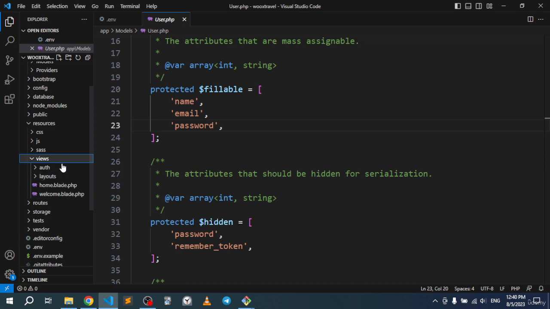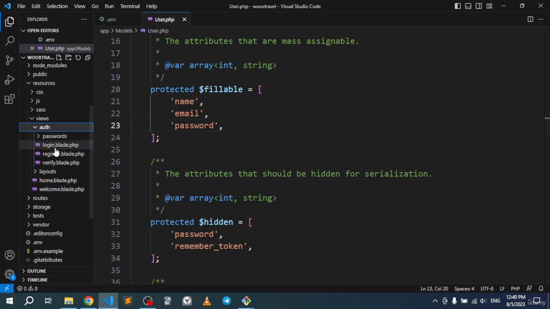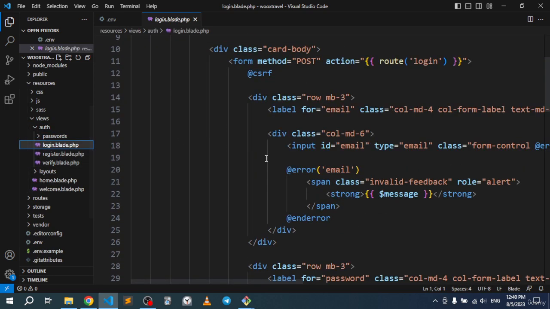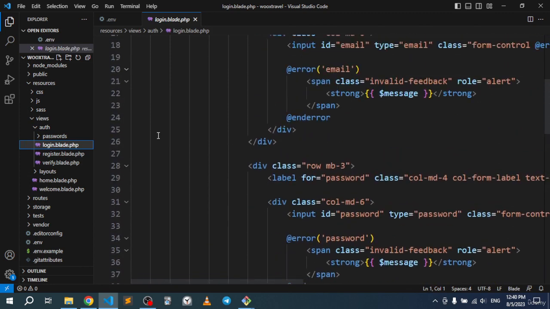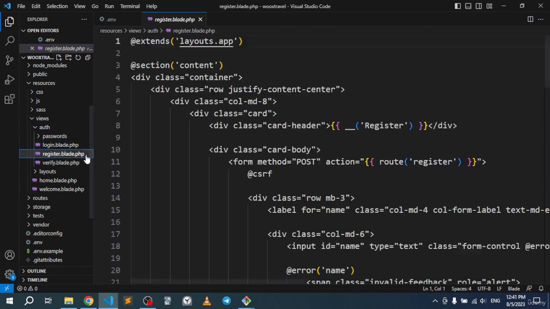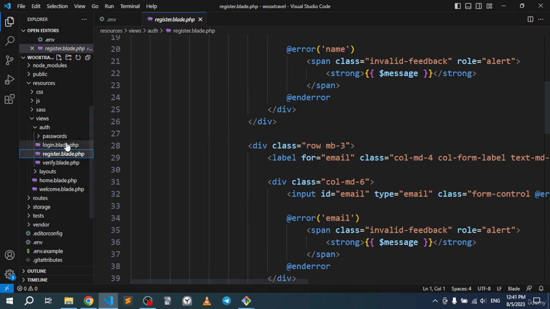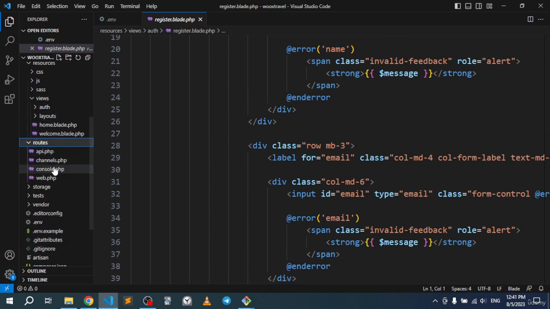All right, what it also did, if we go to resources, if we go to views, and inside the views, we will find our own Blade templates. So if we go to the auth folder, we can see that it generated a couple of Blade files right here, which is the login and the register. And those are simply the front end. This is the form for the login, or the page for the login, and this is the page for the register.